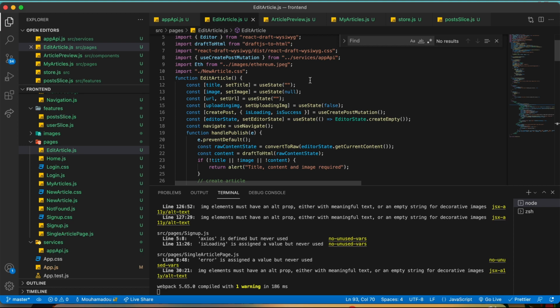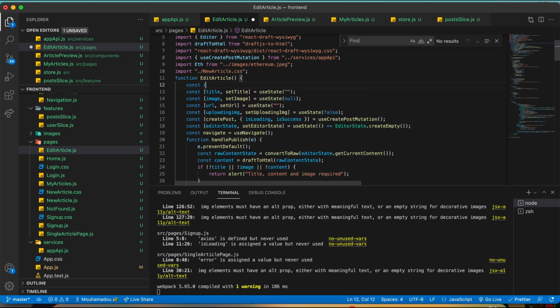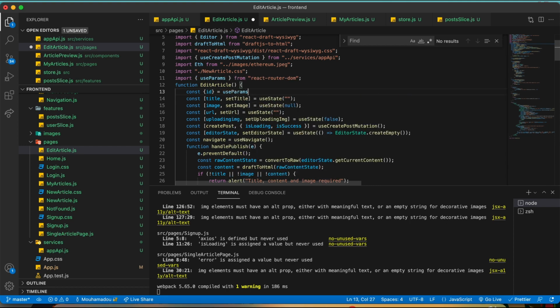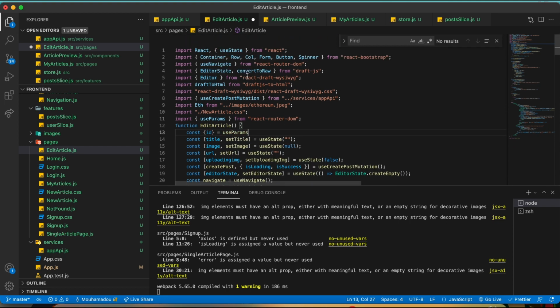we need to grab the post. So here first of all we say const id equals useParams. useParams is coming from React Router DOM.